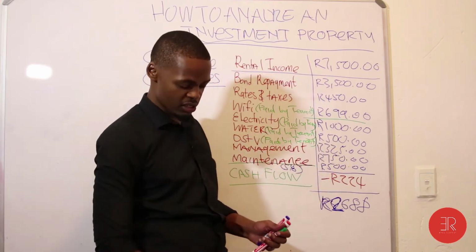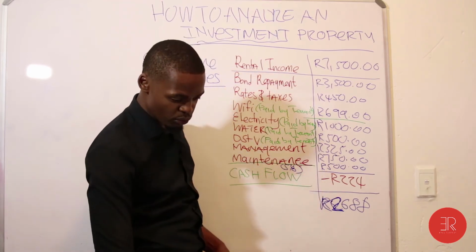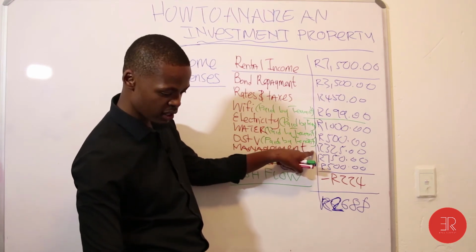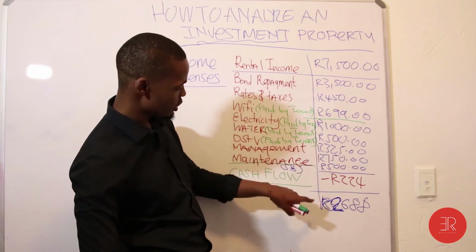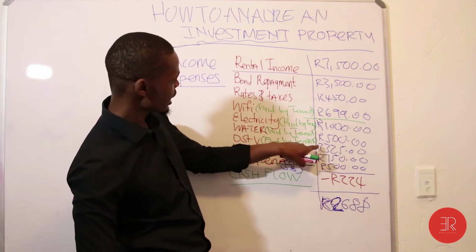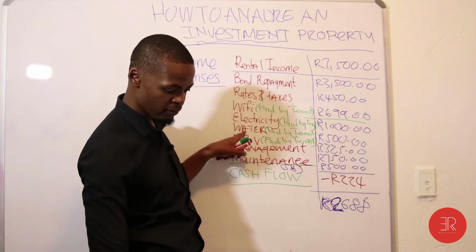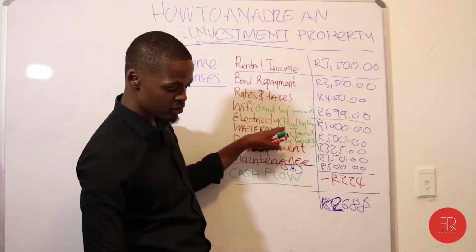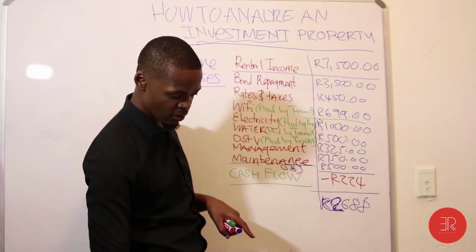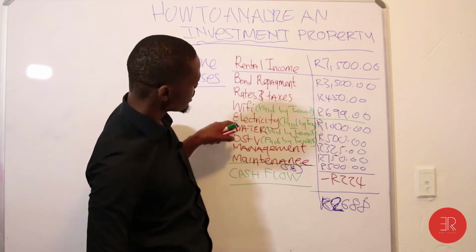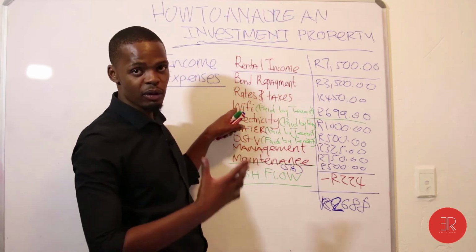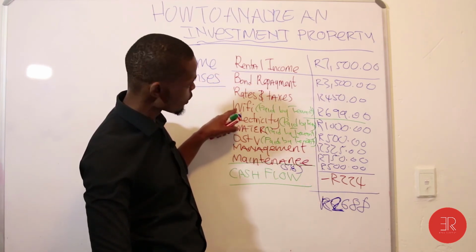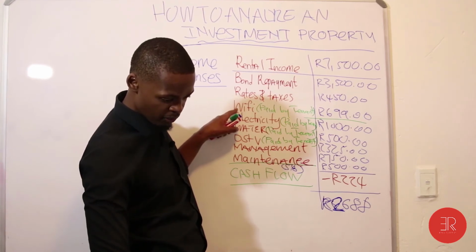So now let's see what we just did here. You're negative 224, and then now we say the tenant must start paying for his own DSTV. So 325 is coming to the bottom line, and then we add that 500 for water that you were paying, so he's paying for it now. Then we say he pays for the electricity too, so we're adding 1,000. And then you say he pays for the Wi-Fi because he likes Wi-Fi, he wants to do some work at home, watch Netflix and all the fancy stuff, and he pays for the Wi-Fi, which is 699. So now he's paying the 699.